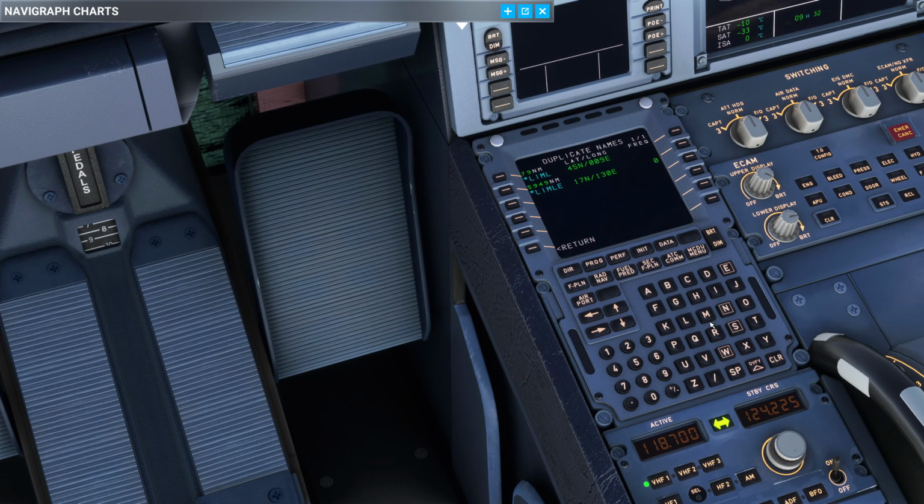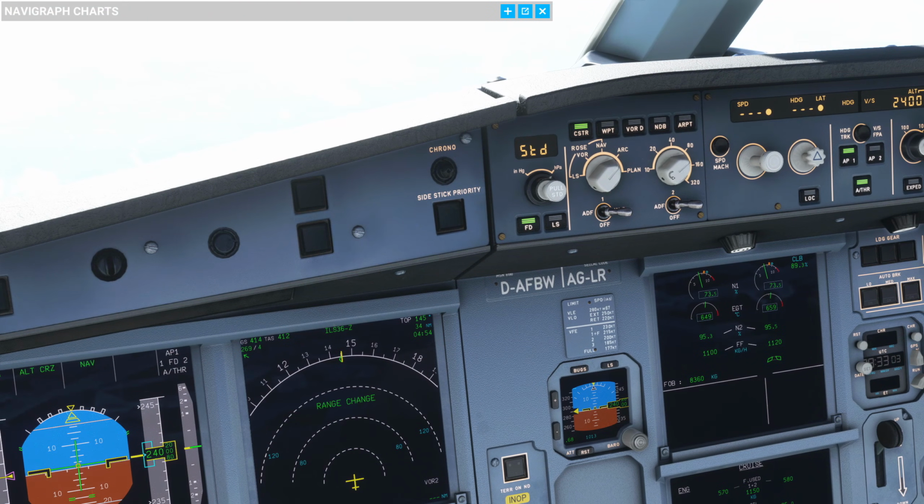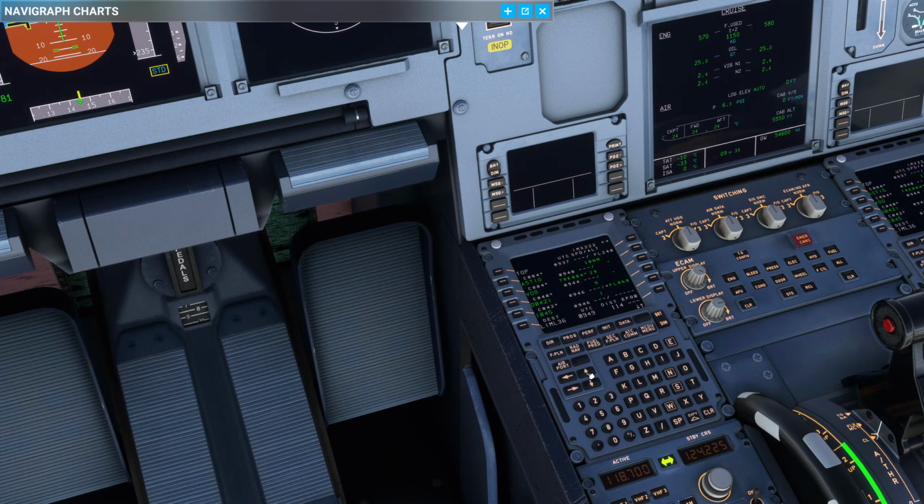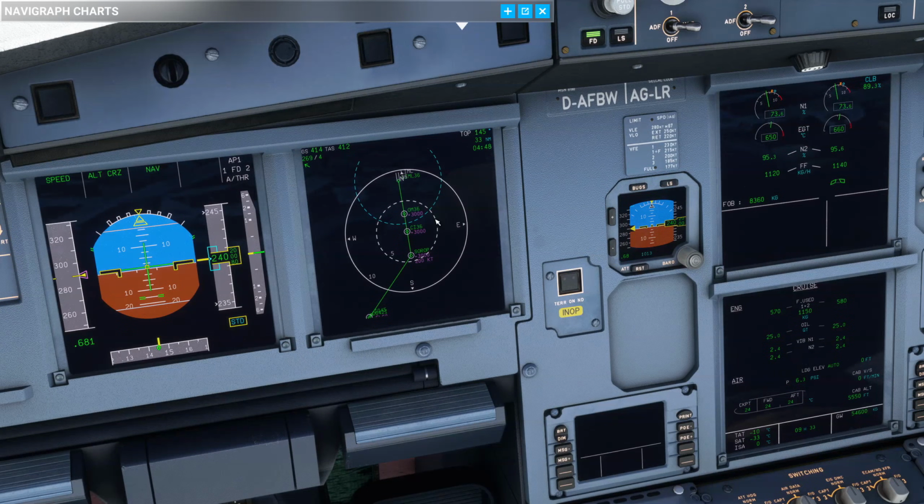So I could put in Milan. In fact, no, that's wrong. Remember, it's just like the progress page, you can put in the actual runway. So I can put Milan Linate, LIML, runway 36, type it in. And now, 7 miles, I put in a 7-mile ring. And let's clear out the others just to make it a bit more clear. Good. And we'll go to plan, zoom in. And there's my 7-mile ring.